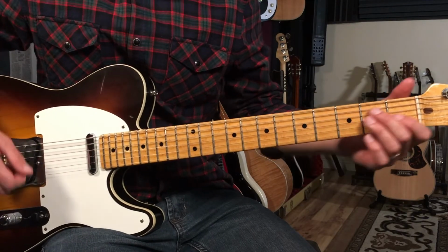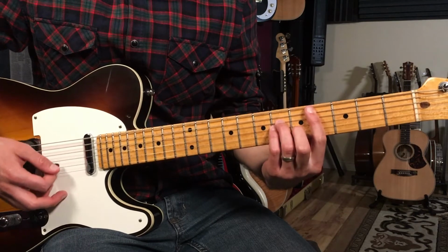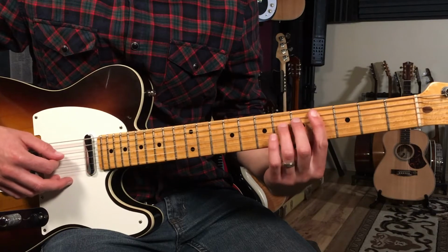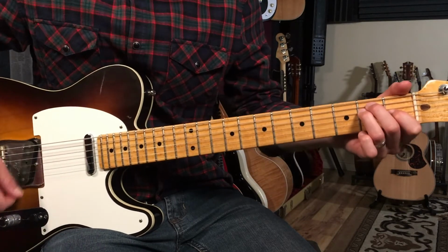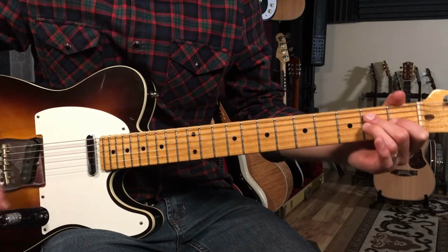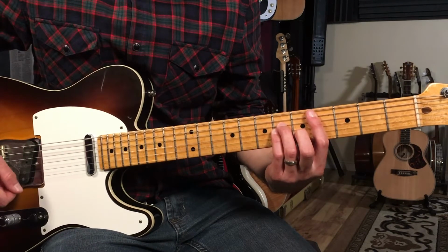The next 4 bars go E, A, E, C sharp minor. So that's going to be on the 4th fret, a bar chord there, 4, 6, 6, 5, 4. So 1 bar per chord, 6 beats. 1, 2, 3, 4, 5, 6, switch, 2, 3, 4, 5, 6.